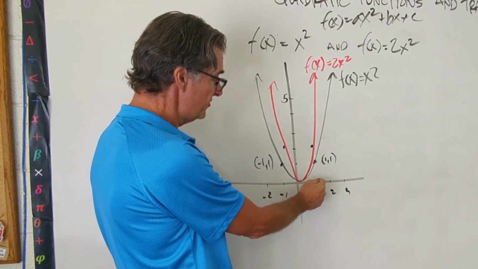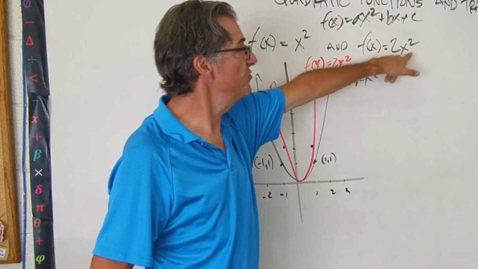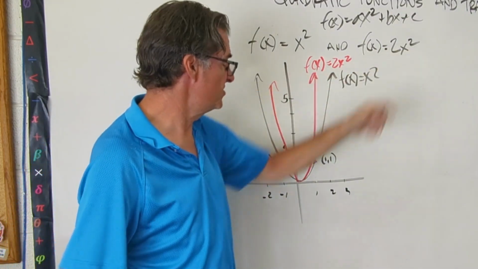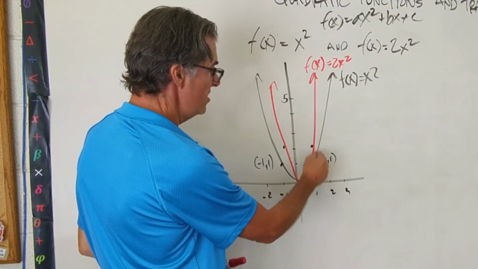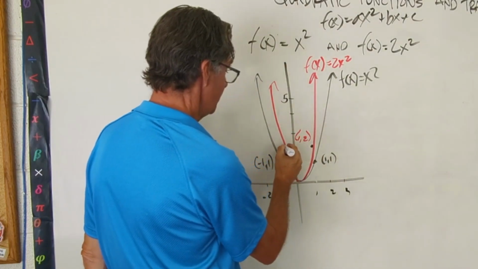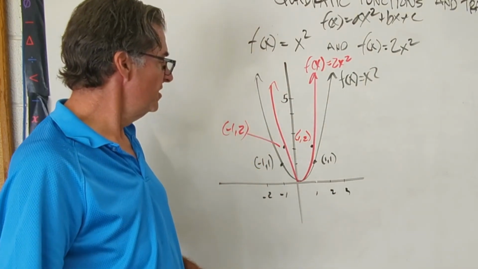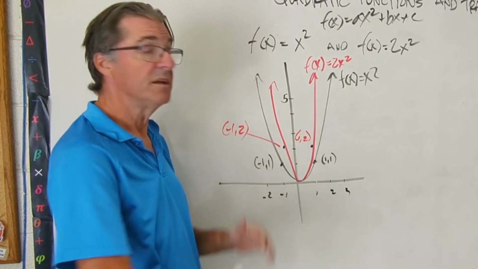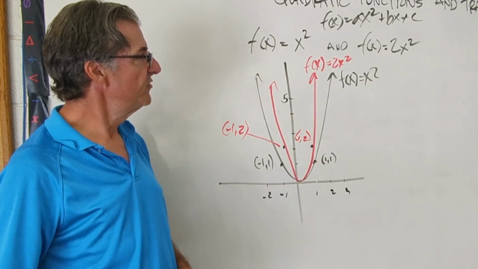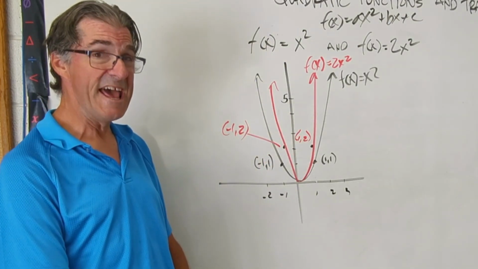The mother parabola goes through the point 1, 1, because 1 squared is 1. The graph of 2x squared just takes that 1 squared, which stays 1, and multiplies it by 2. So this first point is 1, 2, like that, and this point there is -1, 2. So pretty much we've just taken that and we've compressed it or stretched it. So this transformation is a stretch. So pause the video for a second and tell me what's going on here with what A is doing.